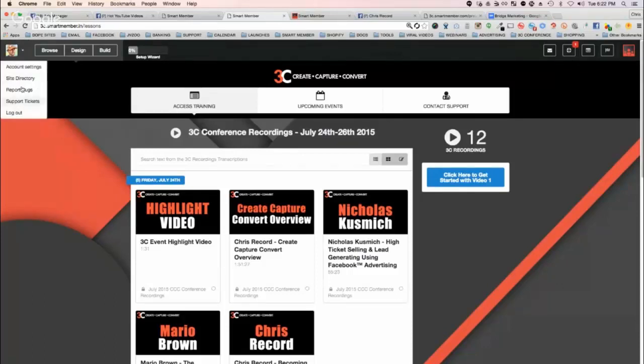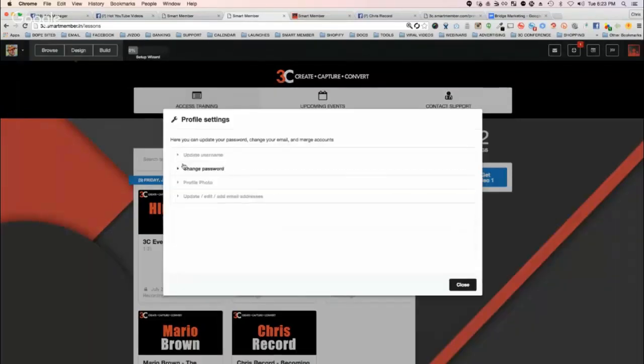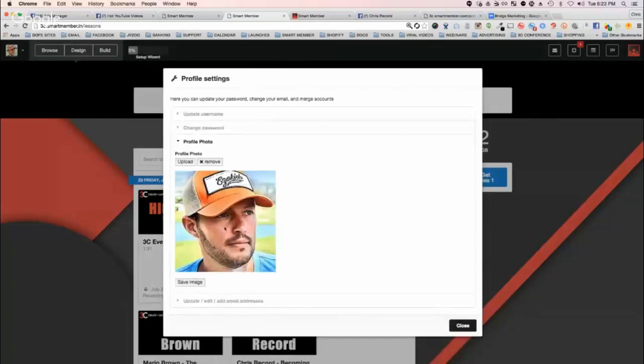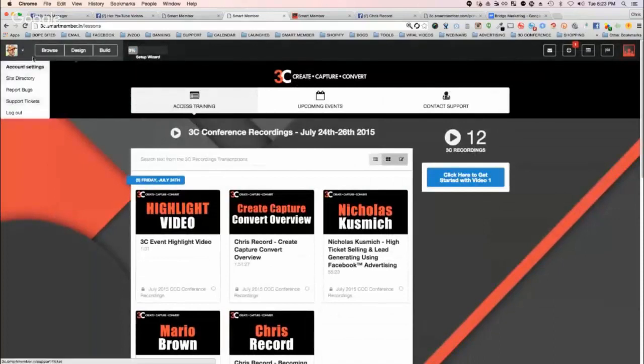Over here on the left, you've got basic options under your profile. If you wanted to go in and change your account settings and update your username or your profile photo or whatever it might be, you got all that here. But then you also have this option, which is really cool. You can update and add email addresses. So let's say that you use like 3 or 4 email addresses that you like to log in with. You can add and verify email addresses to be able to assign them to your account. So you might have 4 different emails you use, but you might have forgotten one or whatever. You can just come in here and add all these. Very, very cool. That's kind of like the basic area.